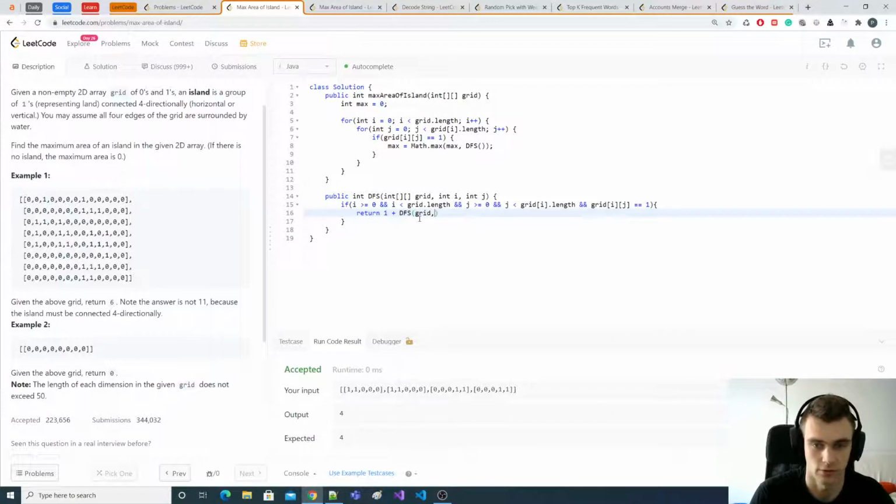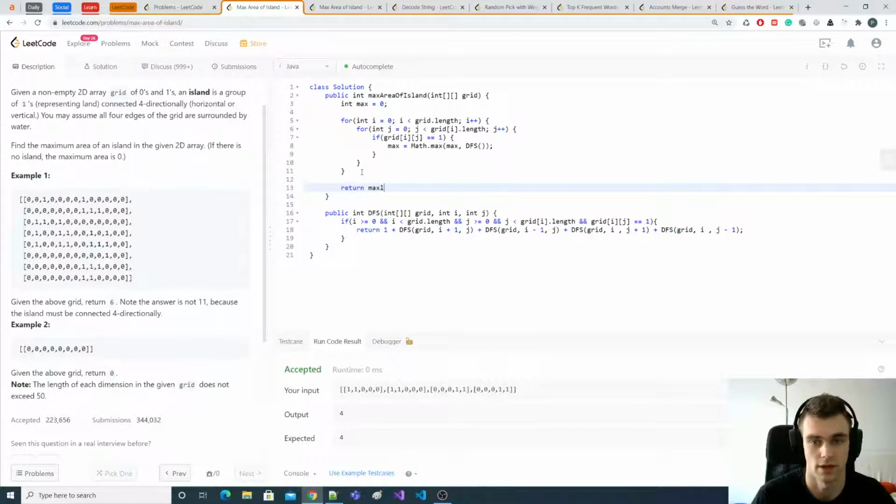So this is grid i and j, and let's go and fill that out. Four directions: i plus 1, i minus 1, j plus 1, j minus 1. Okay, and that seems to be it, and we just need to return a max.